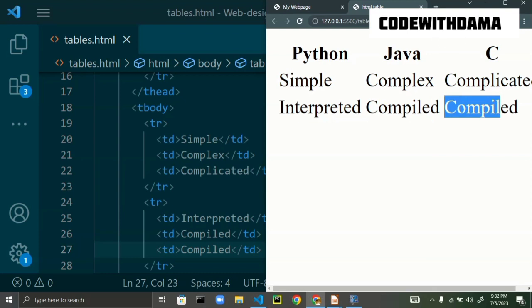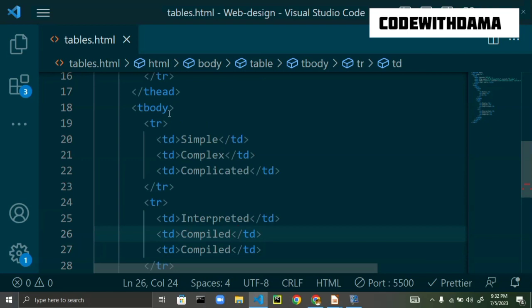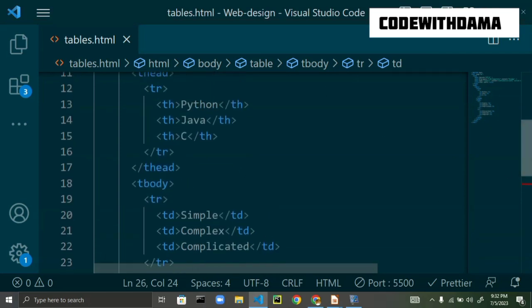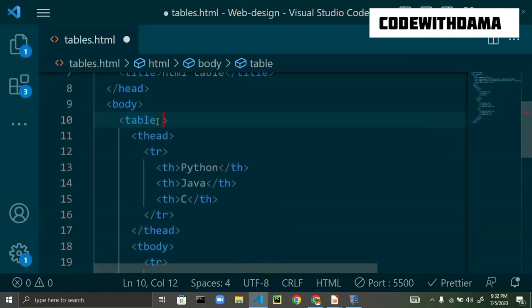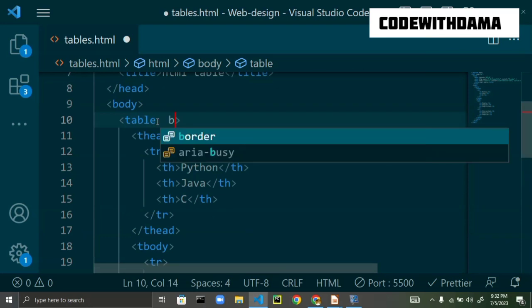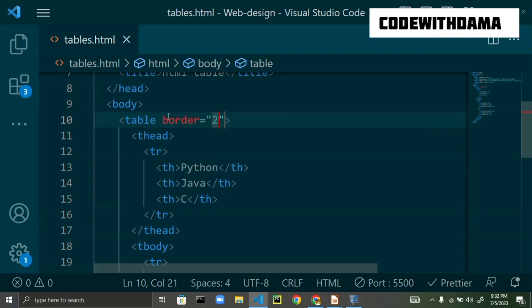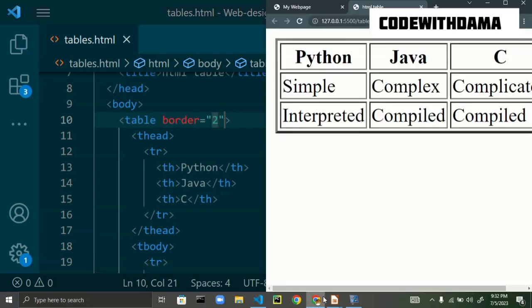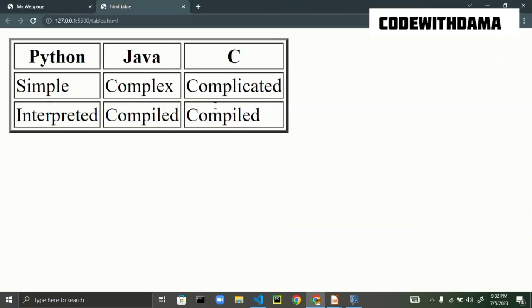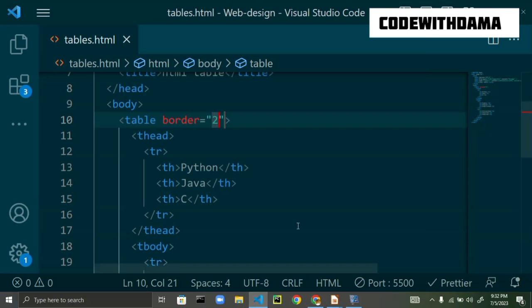Now you might not see a distinction between the cells, and that's because we need to use CSS to style the table to show some difference. But you can go ahead and, right here in your table tag, add a little bit of styling. You can put border, for instance, equal to 2. This is an old version, so you are not advised to use it, but you can have a border around your HTML tables. Okay, so that's it for HTML tables. See you in the next one.